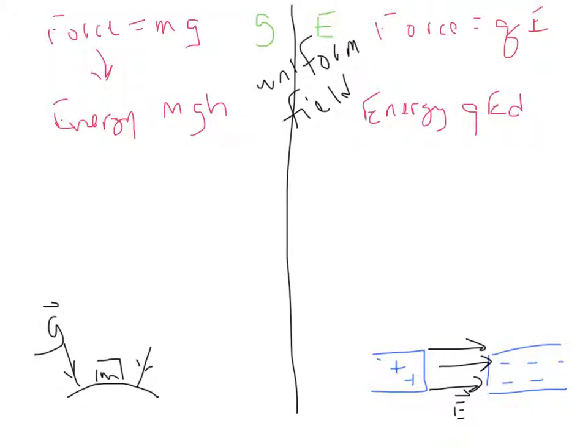Now, there's a convention in here that they use in electricity, which I almost wish they didn't use. When we're talking about h over here, we're talking about the distance against the field. Again, because we're lifting the objects up, we're talking about the distance against the field. So our h is a positive value, even though g is acting down. Over here, we switch that. We say that d is the distance moved with the field. D with field.